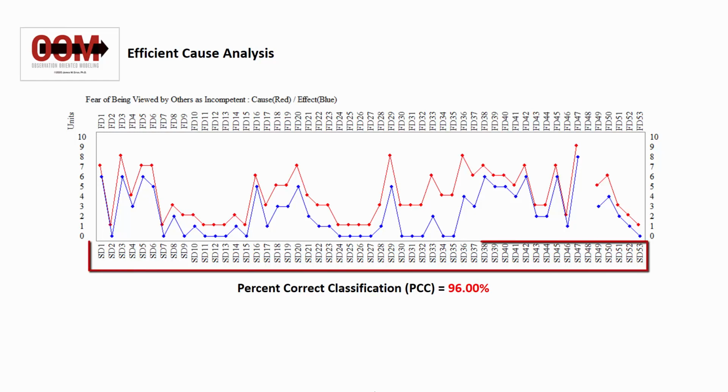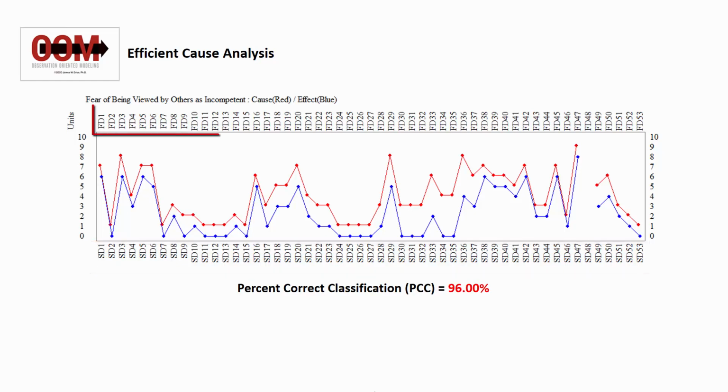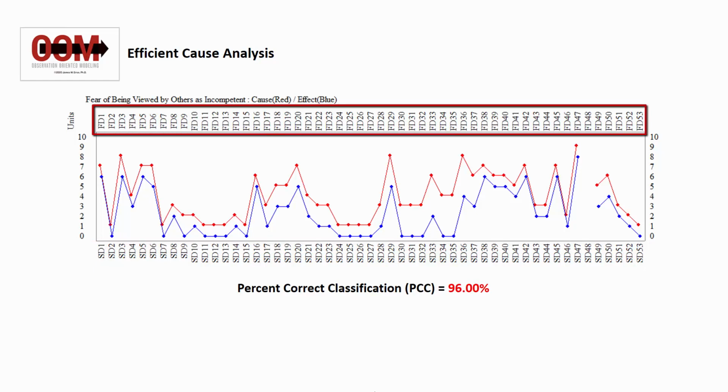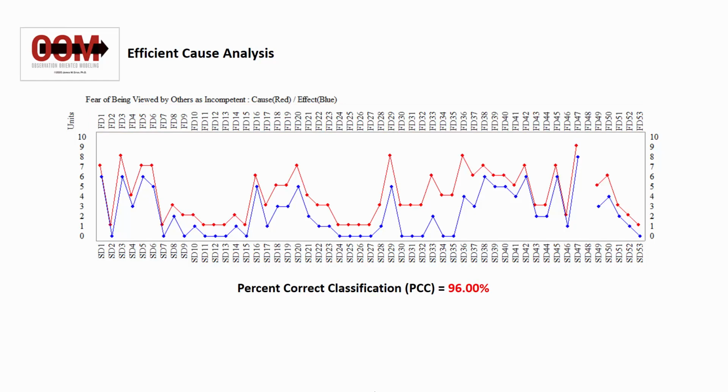But here notice we have 53 days of stress ratings, and those ratings are represented by the blue line. And then we have 53 matching days of fear ratings, and those ratings are represented by the red line. Notice the 0 to 10 scale as well. Now what's important here is that the two lines match in terms of their patterns across the 53 days. For instance, if we look at days 1 and 2, we notice that both the stress and the fear ratings decrease. Then from day 2 to day 3, both ratings increase. And then from day 3 to day 4, both ratings decrease again and increase, and so on. So the patterns match nicely across all 53 days.